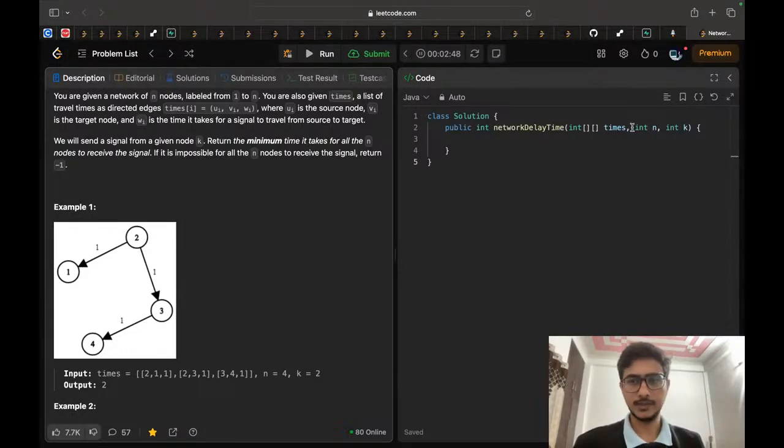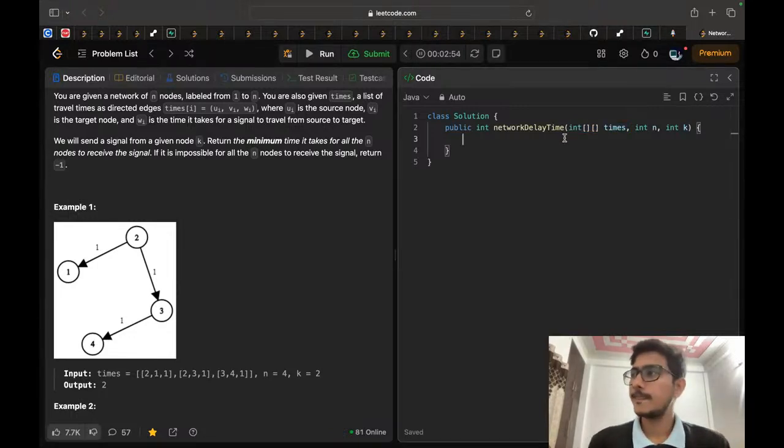I think first we need to create the graph. Okay, let's see if Dijkstra works.